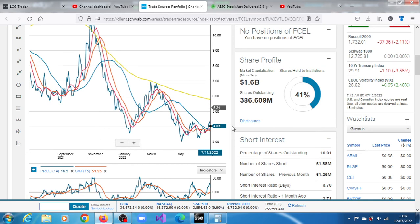Like I said before, amongst other things, the reason why it has crossed over its 50-day moving average is because that moving average is also very much close by. It was actually converging with the other moving averages, and by the time that crossover happened, that 50-day moving average had actually crossed over the 10-day moving average. And the 10-day moving average was also rising. So all of those things, the crossover of the 50-day moving average and the 10-day moving average crossing over the 50-day moving average, all of these are very well-known bullish signals. So our targets: the more ambitious one, $6.53, and the less ambitious one of 5.15.